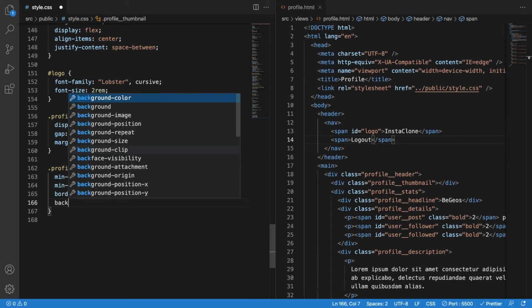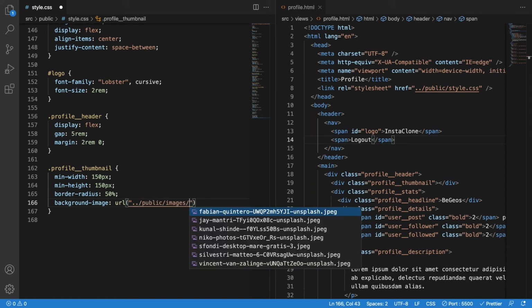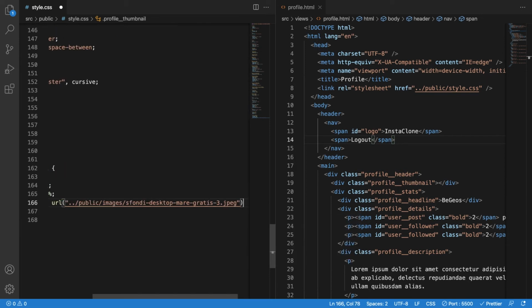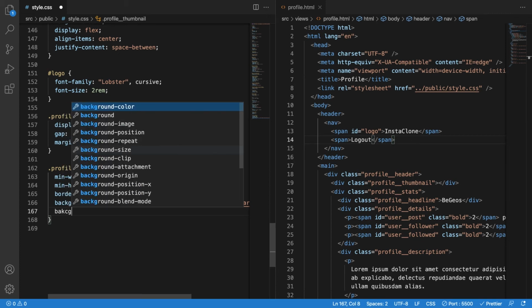Now I want to set up the background image, and this is what is going to change. Now I'm just going to hard code it, and if I go into the public and the images folder, I want to use this one, okay? Now this is going to change, of course, with the profile. This is what we're going to save every time we save a new user.